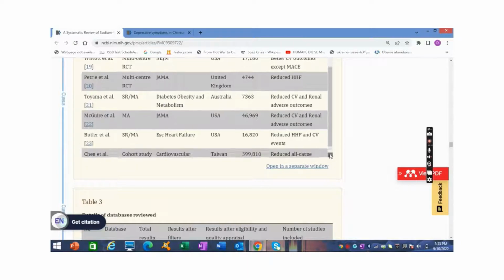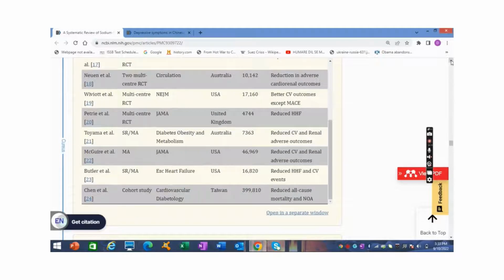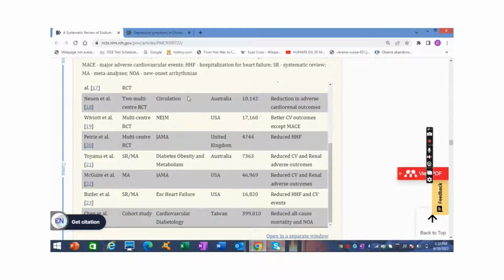See 8, 9, 10, 11, 12, 13. So these are the, I think, 12 major studies that I selected from different regions, published in different journals. This is their description: what kind of studies they were, whether randomized clinical trials, systematic reviews, or cohort studies. So I combined different kinds of studies from different journals and countries, with this many patients involved, and these were the major outcomes of all these studies.